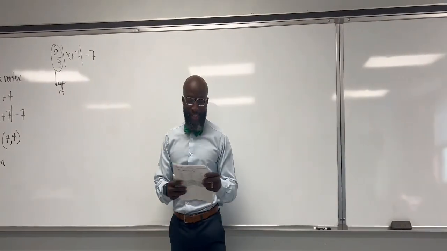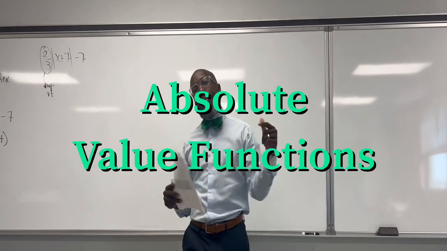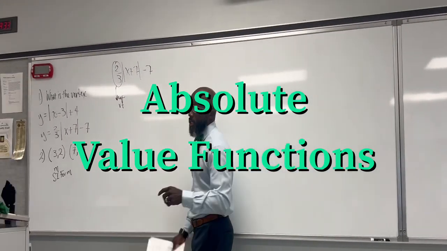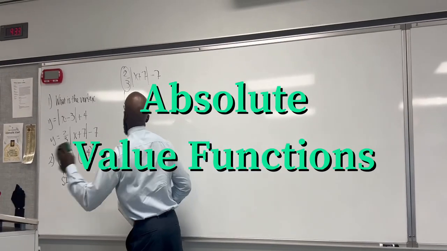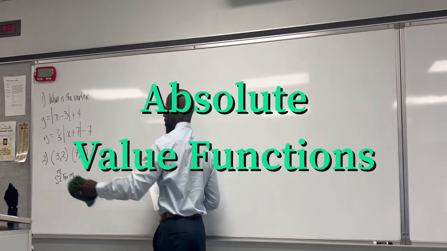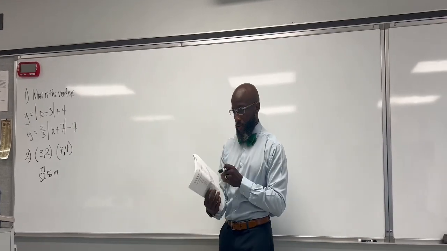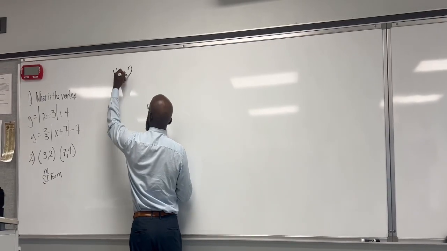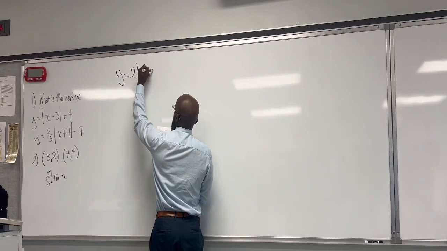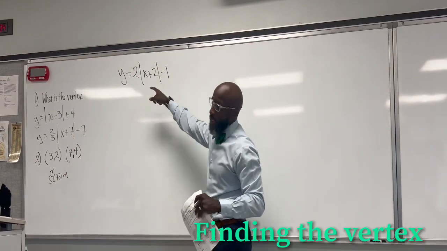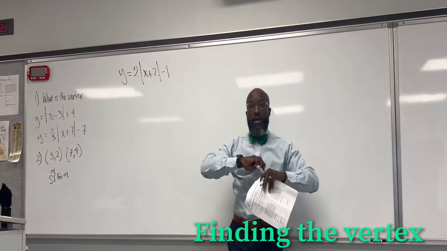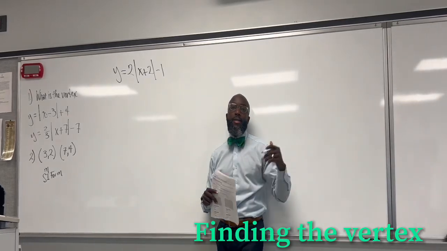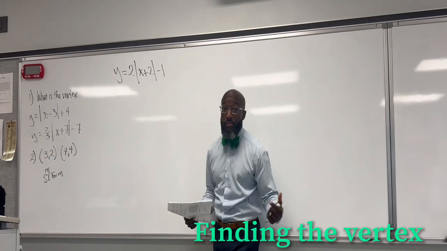It's Musa do the math, and today we're going to talk about graphing absolute value functions, right? First and foremost, let's review absolute value, where we started. Let's look at an equation from yesterday: y equals 2 times the absolute value of x plus 2, minus 1. In this equation alone, we can find everything we need to graph it. And today we're going to talk about identifying the domain and the range of these particular functions.